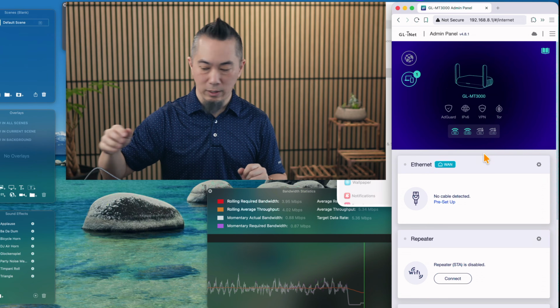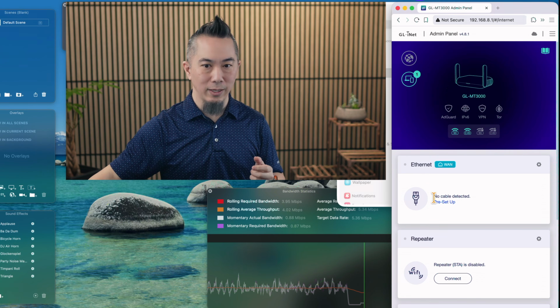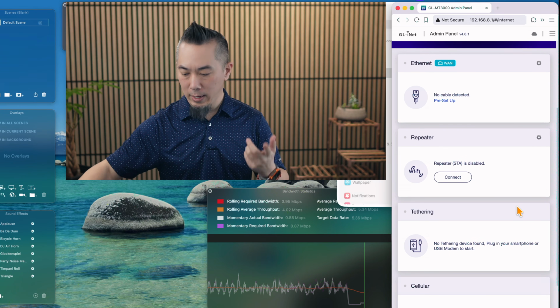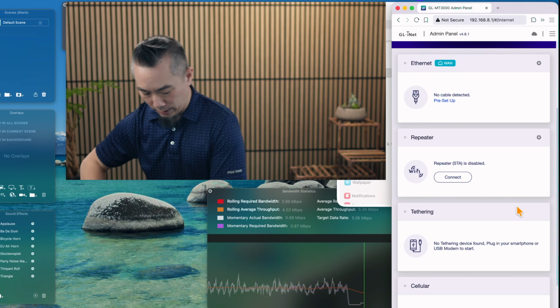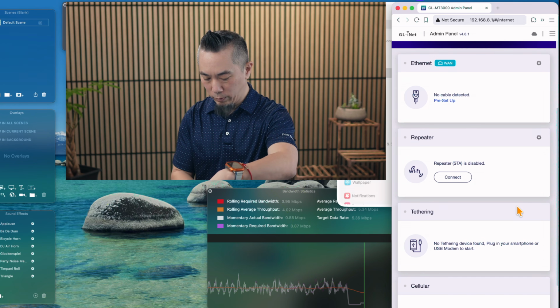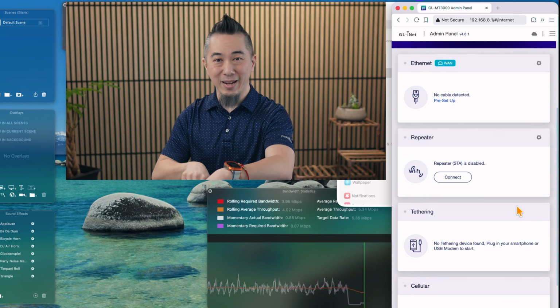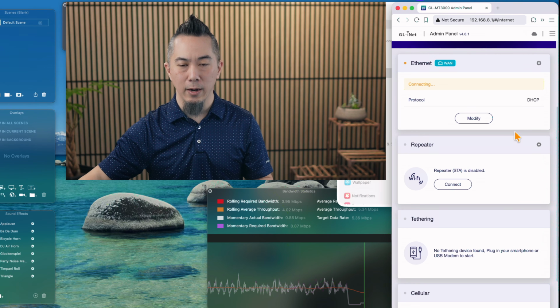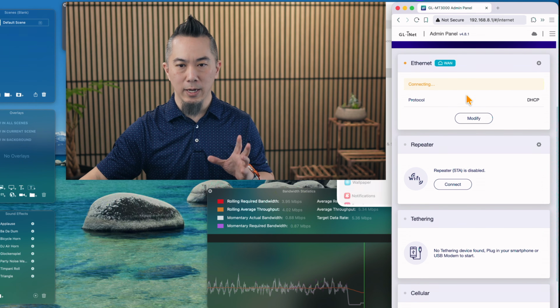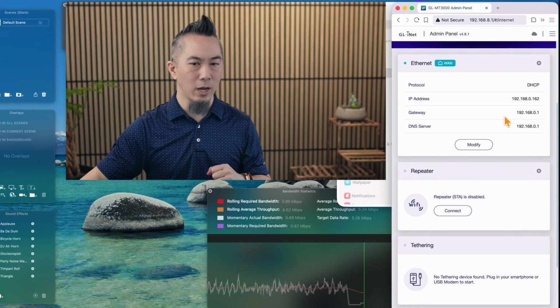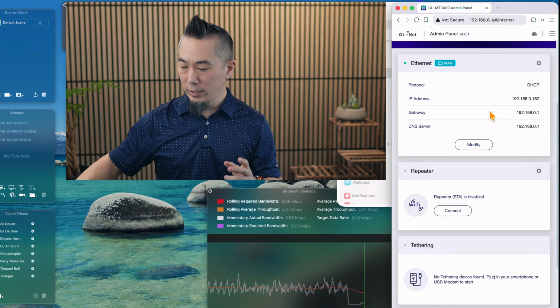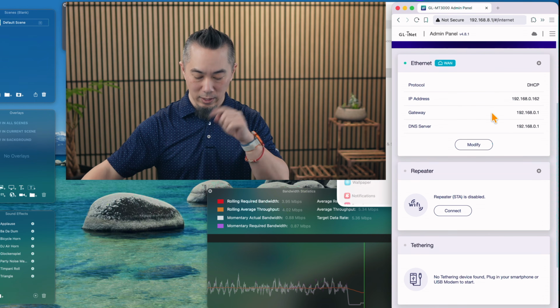All right, so now let's go take a quick look at the device. You can see here there still is nothing connected to it, and let's now connect an Ethernet connection. And this would be like your main internet line, so that's going to be connected in there. And you can see here it's connecting. It's going to grab an IP address in a couple of seconds, and there we go. So now we have one connection in this device.